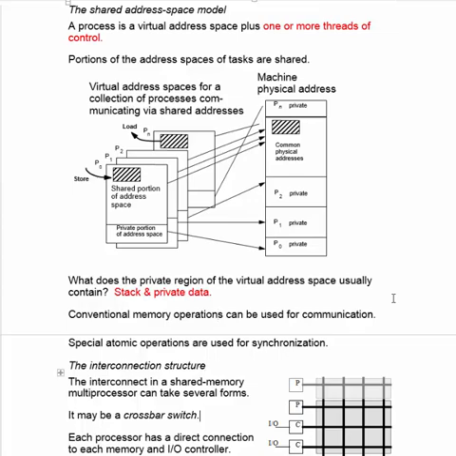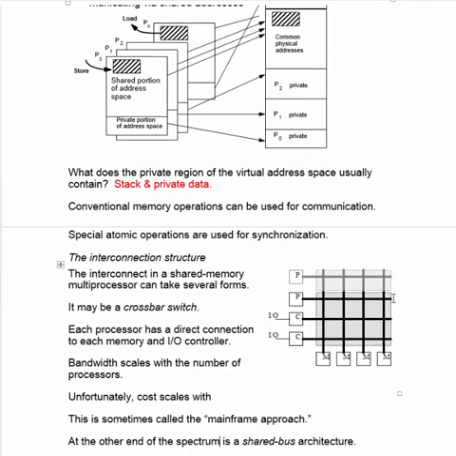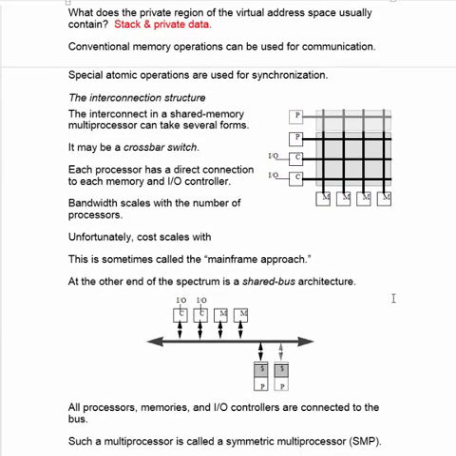Now, let's talk a little bit about how processors that use this kind of communication tend to be structured. One way is via a crossbar switch. And notice here that we have all the processors on the left-hand side of this diagram and all the memories on the bottom. And not only that, but we have I/O controllers that have to access the memories as well. So all of these various devices that are accessing the memories have a direct connection to all of the different memories. The nice thing about that is that as we add more processors, we add more connection points, so bandwidth scales with the number of processors.